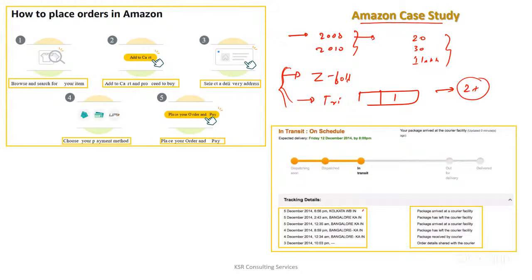Now, how does this tracking come? Everything you are getting, at this 10:30 a.m. it is dispatched from this, it is dispatched from this. You are getting each and everything. Do you think there is a person sitting in the back end and adding all this information to your application? Yes. Okay.